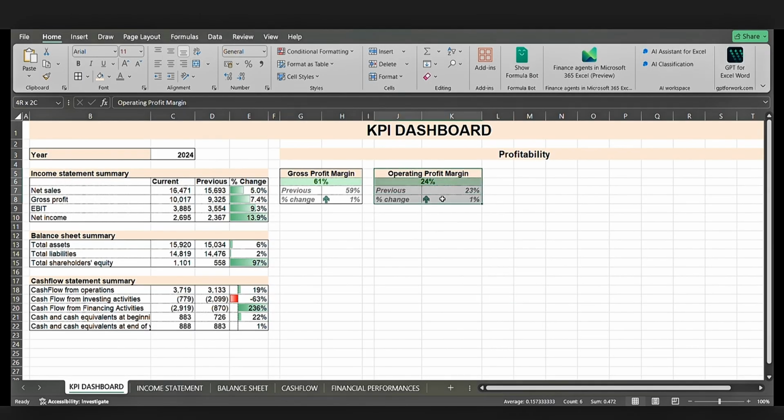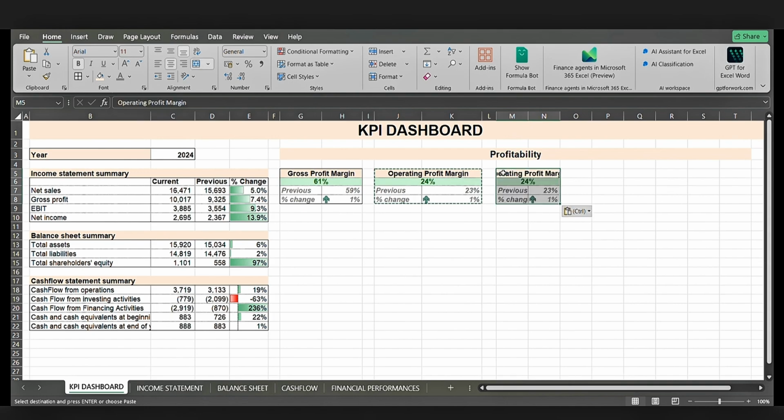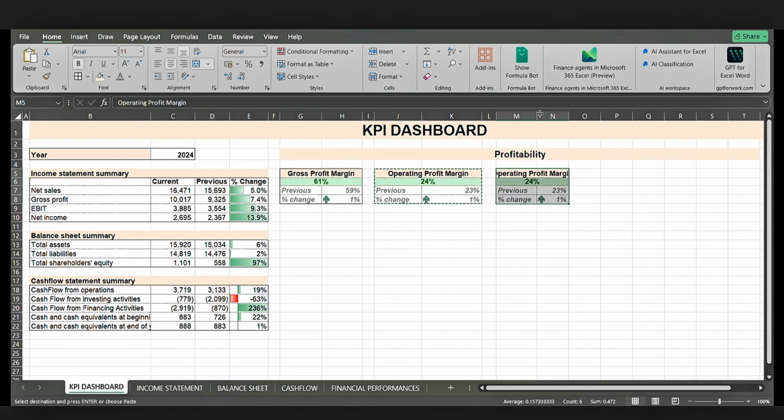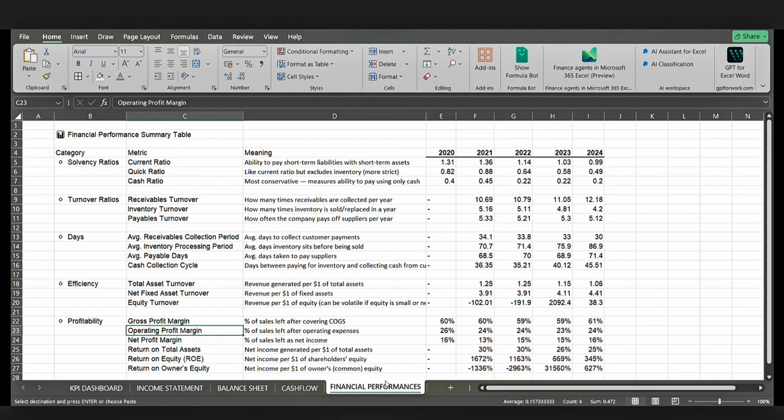So we're done with that one. So let's copy it. Then paste it here to do another card. Let's do net profit margin. Let's copy it.